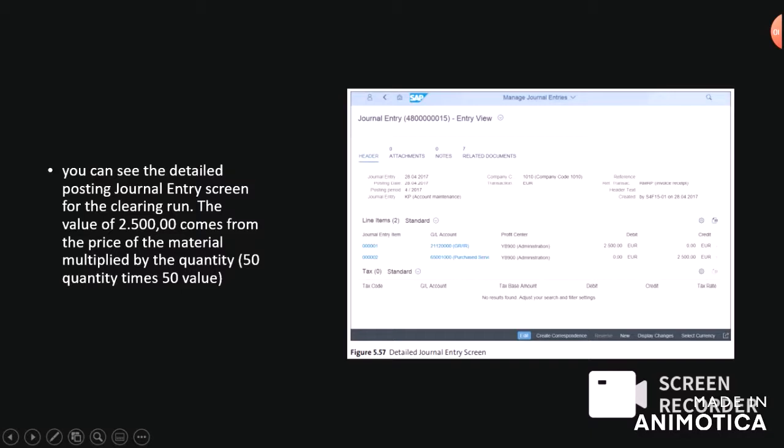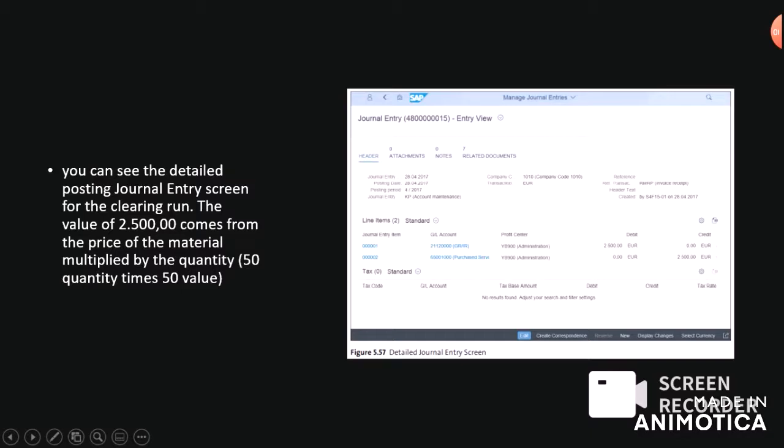So header, journal entry, posting date, posting period, and type is KP, and company code, transaction, reference transaction, header text, and who has created this. Journal line items 1 and 2. So one is the GRIR clearing account and the other is purchased services, and the profit center is the same.